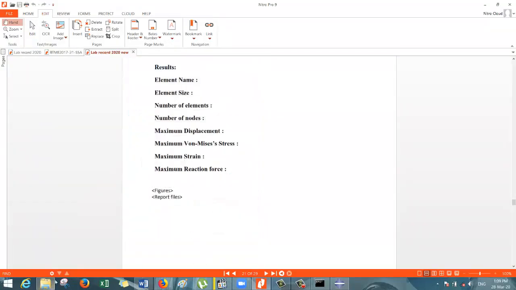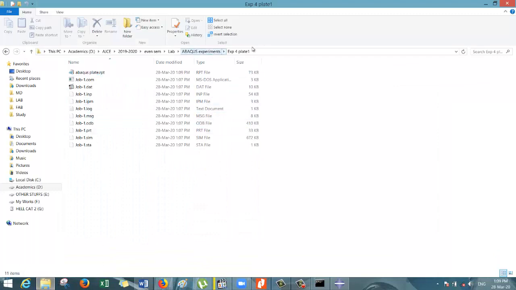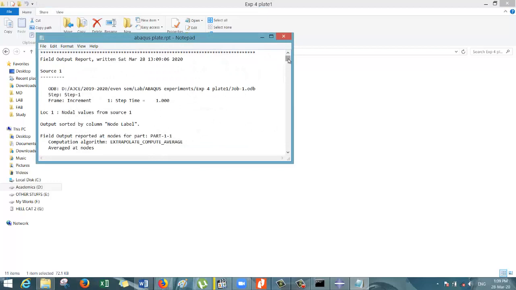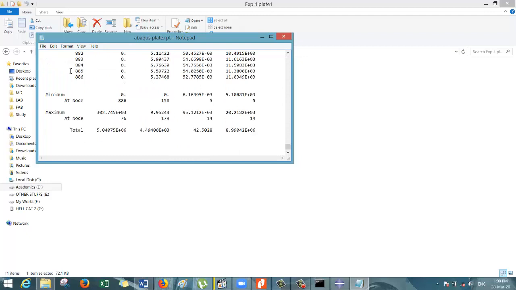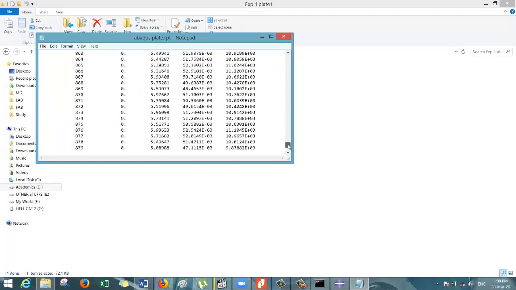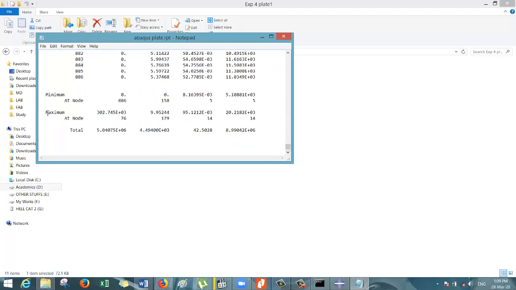So now you can see that it's there in our default folder, the work directory. Here the total number of nodes is 886. These are the maximum values of stress, displacement, strain, and reaction force. And one more thing, number of elements.